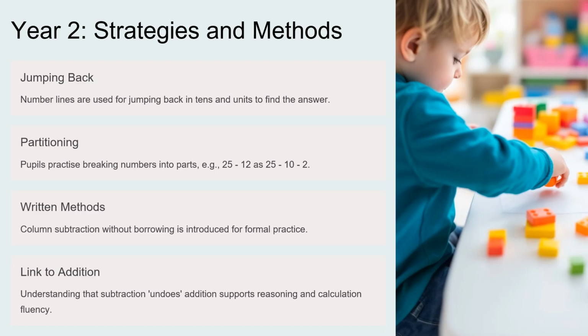We also begin to look at written methods such as column subtraction without borrowing to start with, and that's our first introduction to the formal practice of a written method. We also link it to addition and understand that subtraction undoes what addition does, and that helps to support the reasoning and calculation fluency.